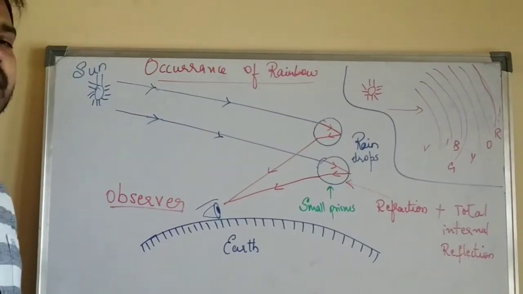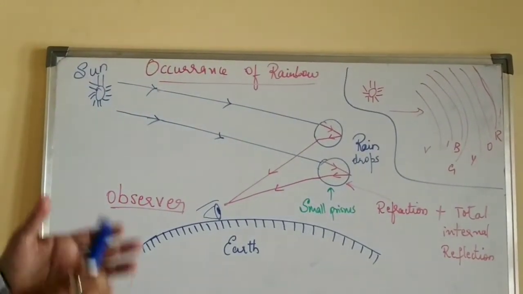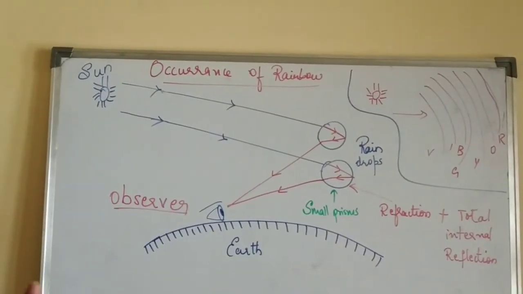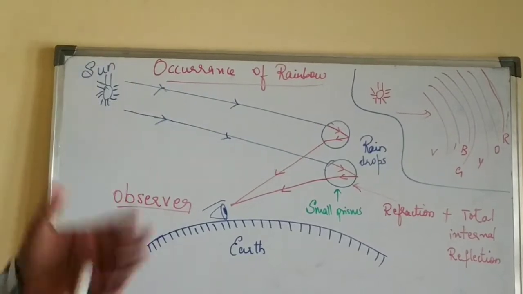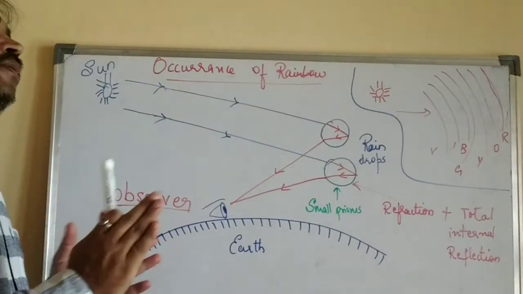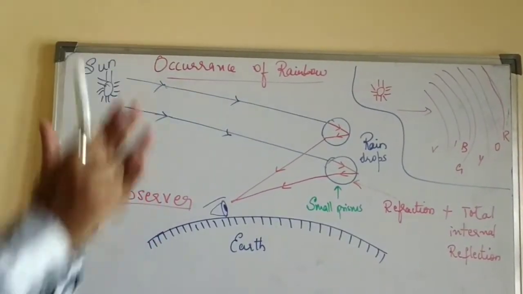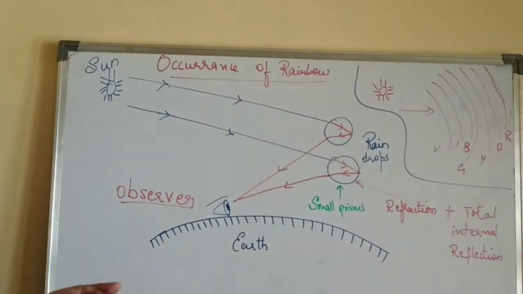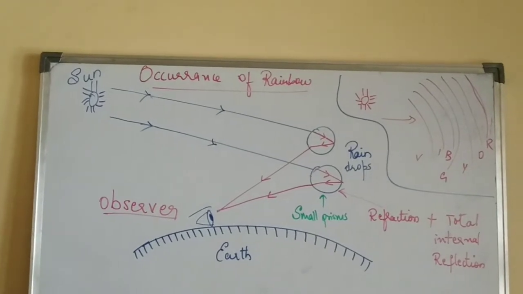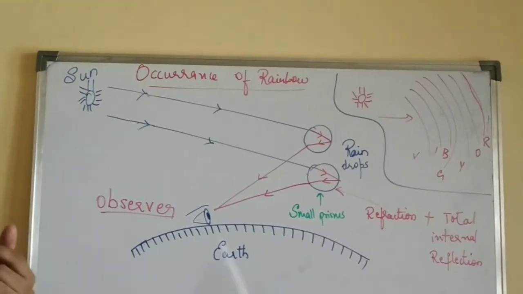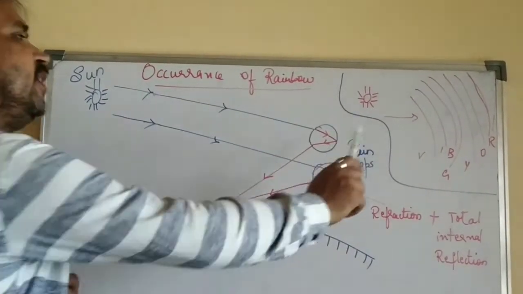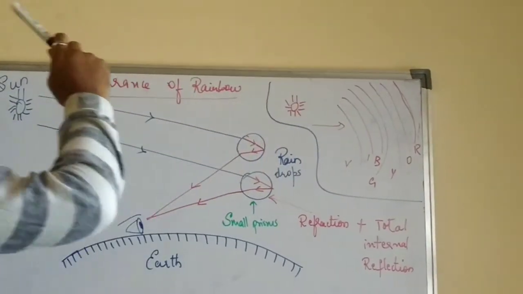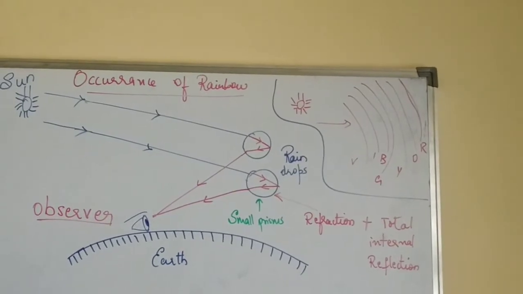So during the rainy season, in the presence of sunlight, if the shower takes place, obviously you will get the rainbow. Now the primary condition that some might not be aware of, but you should always be aware, is that the rainbow will happen if you are observing in the direction opposite to the direction of the sun, right?